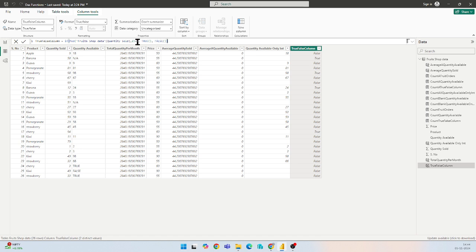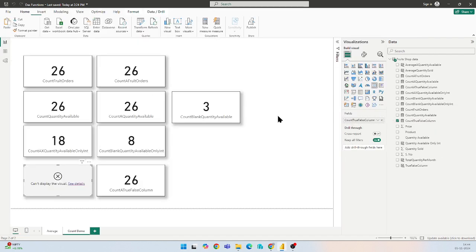So mod 0 is when it is fully divisible by 2. 9 is not divisible by 2, so it gives false. 58 is, so it gives us true. So 58 makes it true and 9 makes it false.